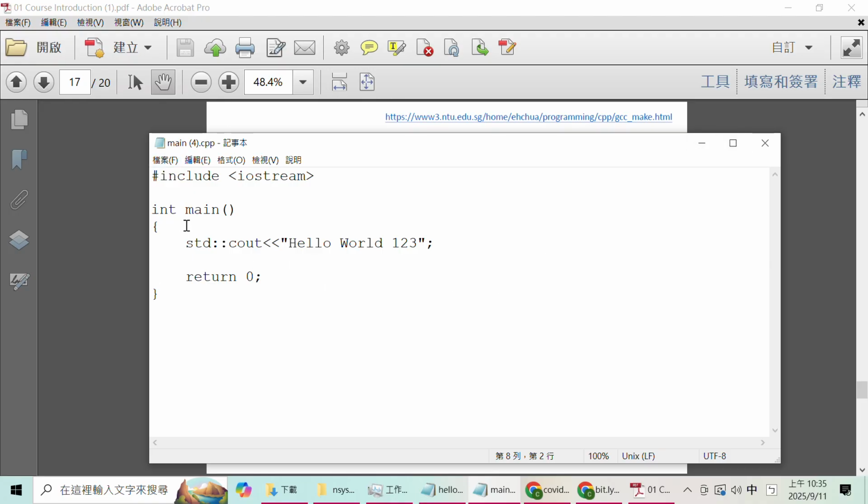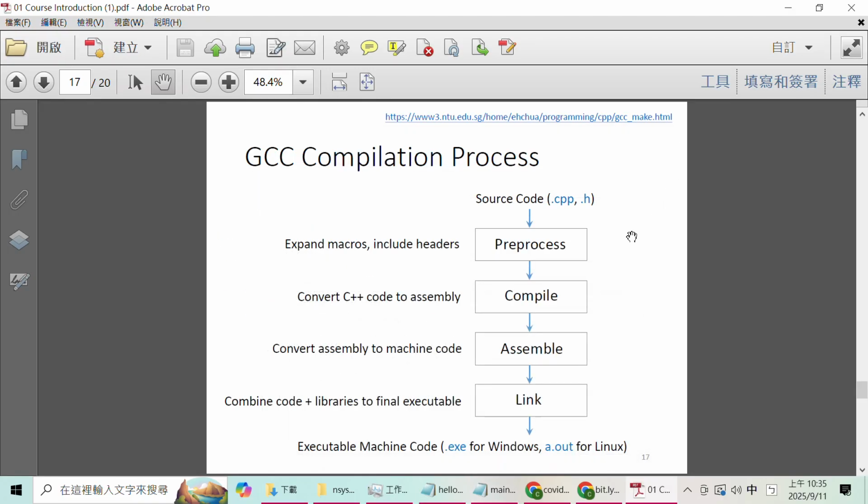After you create your source file, you need to use a tool. This tool is the compiler. You will need to use the compiler to transform your source code to machine code. And the machine code is executable. You can run this machine code.